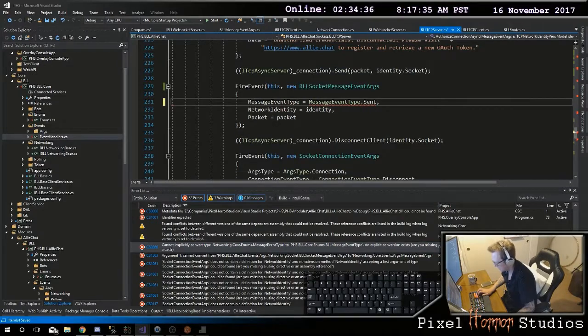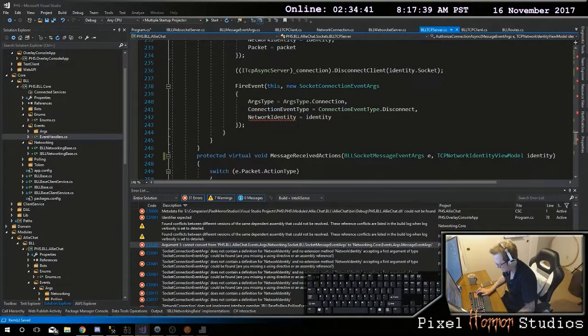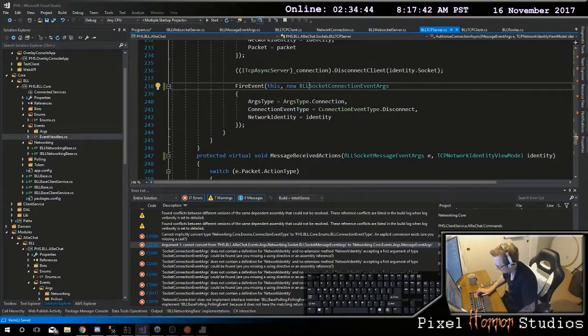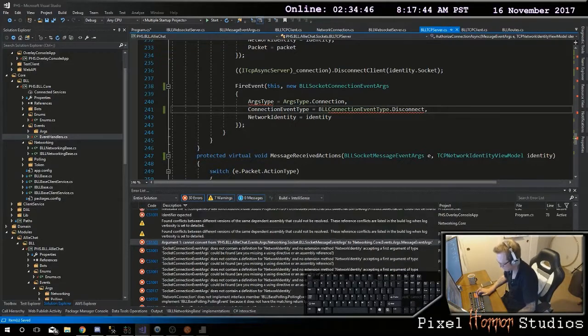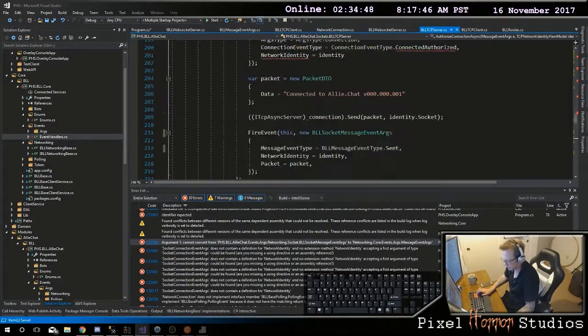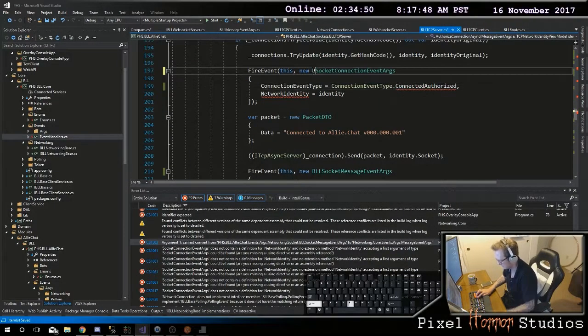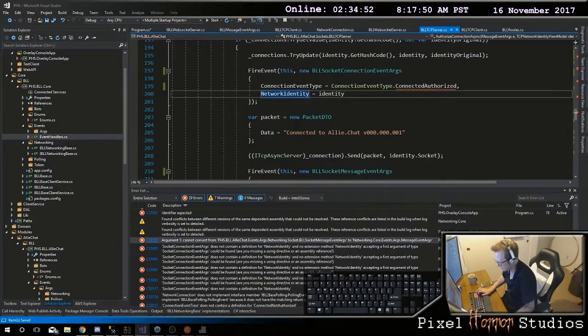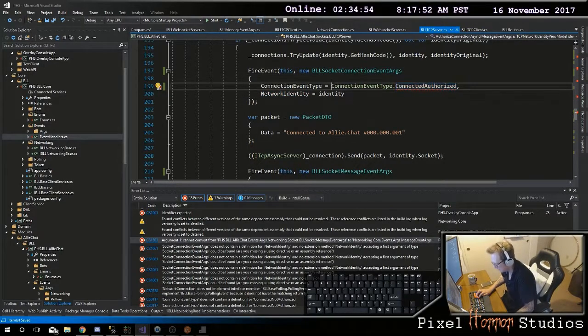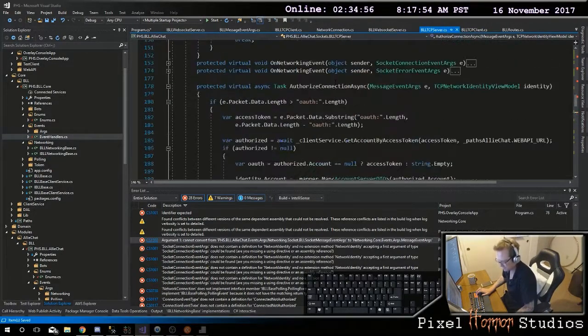Got rid of that one. And then this is a BLL message event type. Same thing here. Same thing here. And up here.